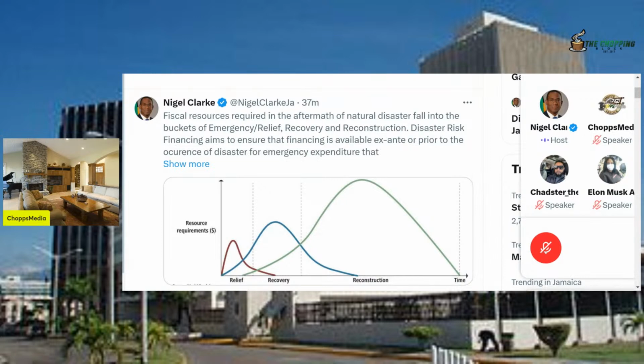Yes, well, the estimates have to come in, right? The estimates, and they are coming in. And as the Prime Minister mentioned, we're going to have to prioritize. It won't be possible to do all reconstruction at the same time. We're going to have to prioritize and program. So I'm not dodging your question. It's just that the information is not yet available. All right, we'll wait. Makes sense? Or all the information. But as I said, relief and recovery will get underway almost immediately. Okay, we'll stay tuned to Parliament. Yes.